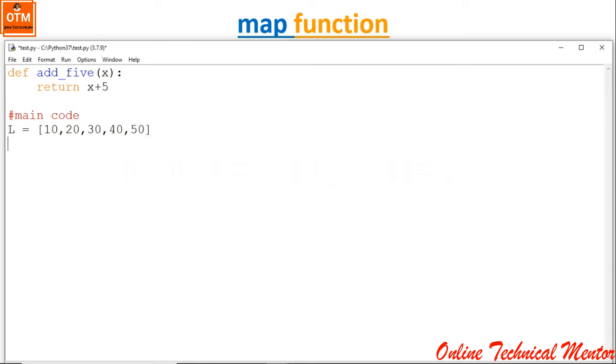That's all. Now within the print statement, we are going to use the map function, and it accepts two arguments, that is the function name add5 and the iterable, that is the list. This map function returns an object of the map class. The return value can be passed to a function like list or set. So if we want the result in the form of a list, we have to convert this map object into a list. For that, I write list and put the whole thing within brackets.